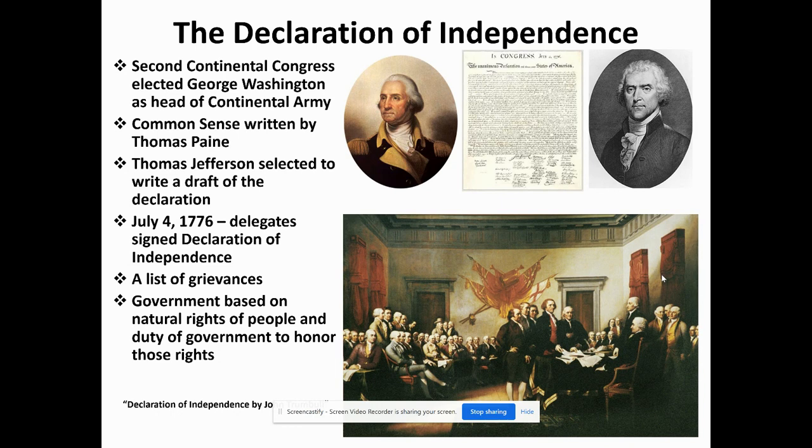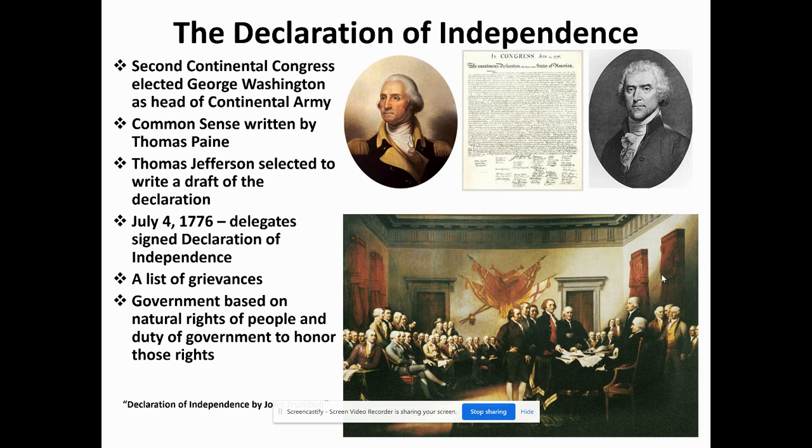Okay, so now what we're going to look at is, once you have blood spilled and the skirmishes are happening, the British are beginning to send more troops into the New World, into the colonies. Now, not to defend the colonies, but to make sure they put down the uprising that they see in the colonies. And so that's something that has changed over the years. Like when we were talking about the French and Indian War, now by 1775, the British are basically fighting their own people, all right? Because those living in the colonies still consider themselves British subjects, right? And so now what you have is this talk of independence.